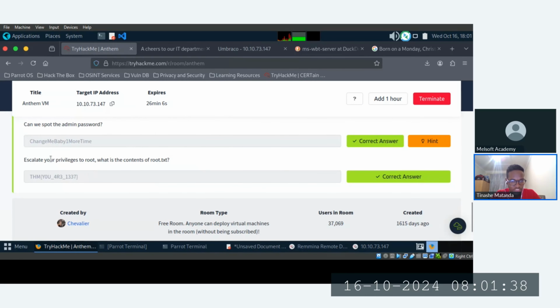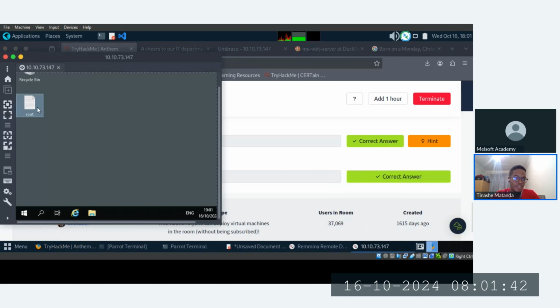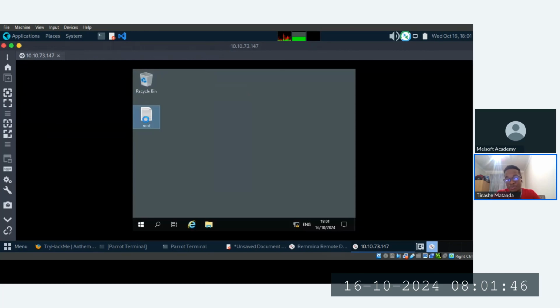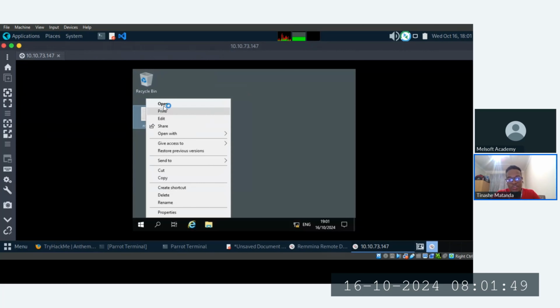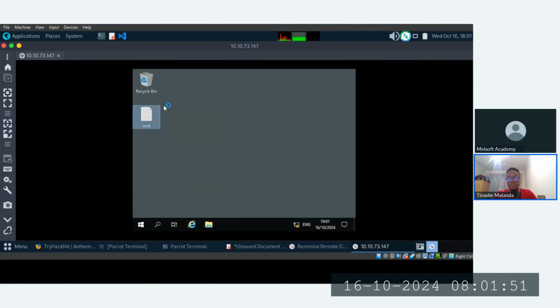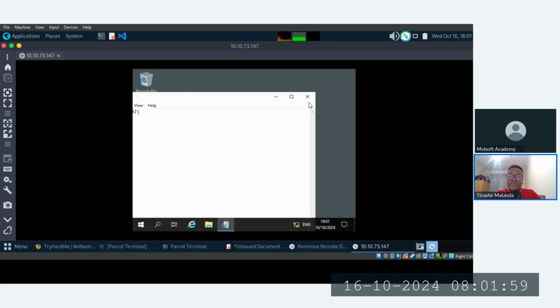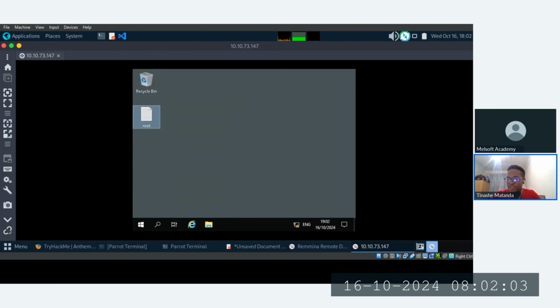Yeah, escalate your privileges. What is the content of root.txt? There is the root.txt. We managed to log in as this guy this time. So there is the root.txt file, which is pretty cool. So if we now log in as the root user, we should be able to find the contents of our root file. This is the last flag that we had to find after gaining access to it. So it's kind of simple, easy as pie, in a sense.